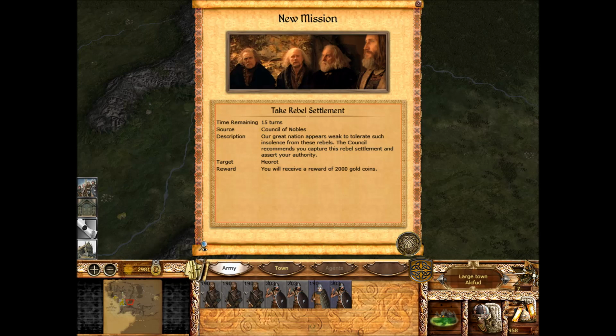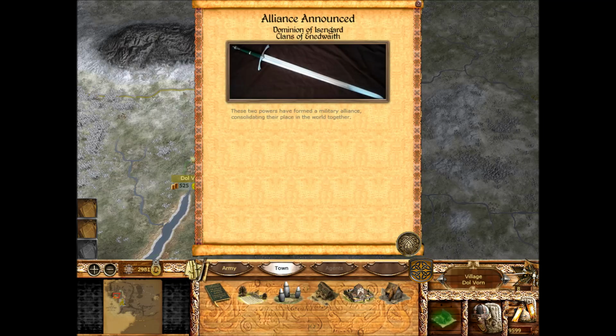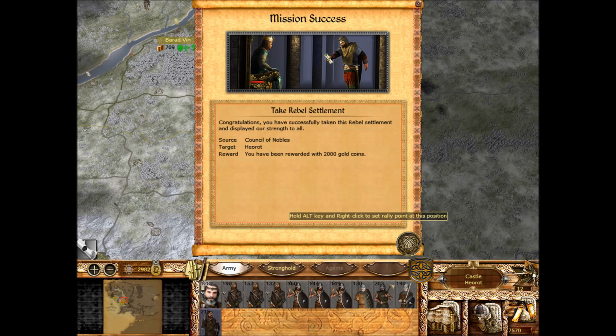At turn 7, we're to take Harriet for 2,000 gold coins, much needed coffers. At turn 8, Isengard approaches and we accept their offer, taking their 10,000 gold coins. So at turn 8, we are now allied to Isengard and only at war with Rohan. Turn 9, to keep peace on our northern borders, we also form an alliance with the Northern Dunedain. Turn 12, and a mission success and a reward of 2,000 gold coins, much needed.